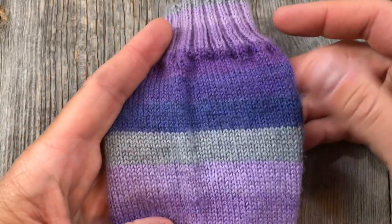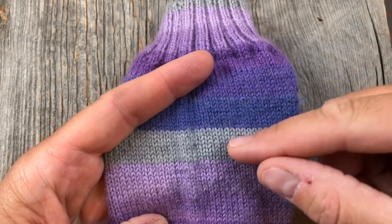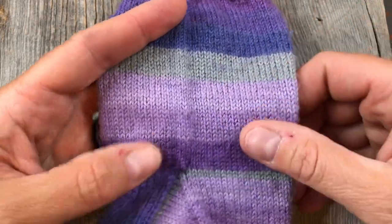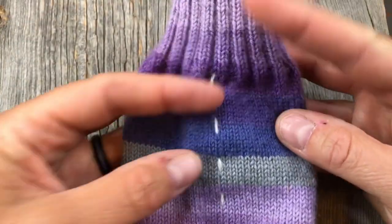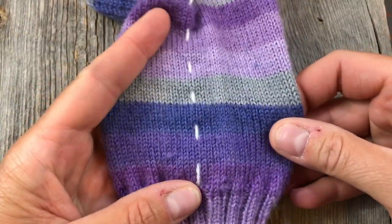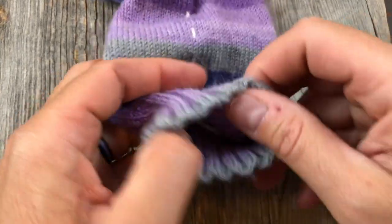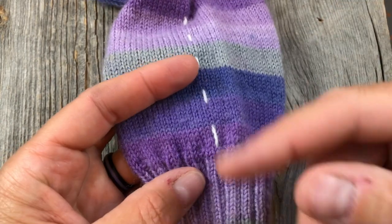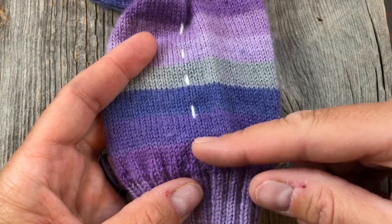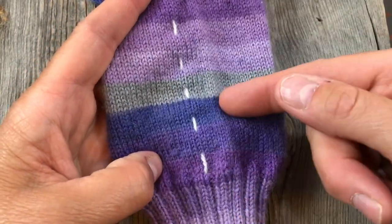Okay, when you're knitting something striped like this, it's often really easy to count how many rows are in each stripe if the stripes in your yarn are evenly spaced. Sometimes they're not. But here's what I'm talking about. The running stitch marker is a fantastic way to just have groups of 5 or 10 stitches. So what I've done here is, as I'm knitting it, I've just got this little strand of waste yarn that's the same size, and I'm just laying it over where the bar is between the stitches between my needles as I go. Every 5 stitches I've just laid it over forwards and backwards and forwards and backwards.